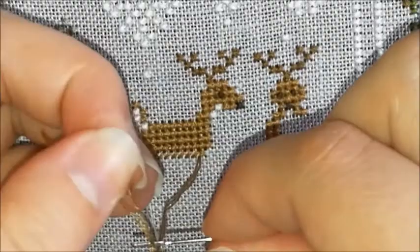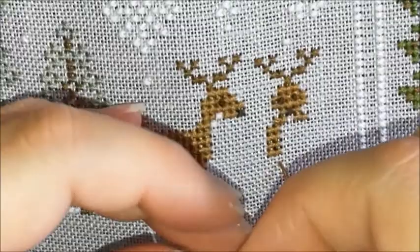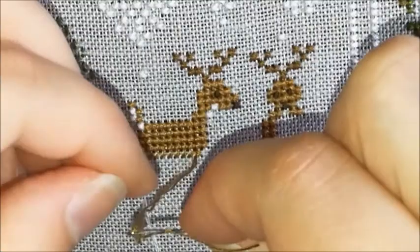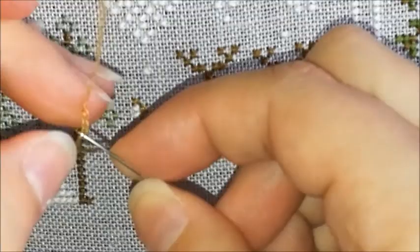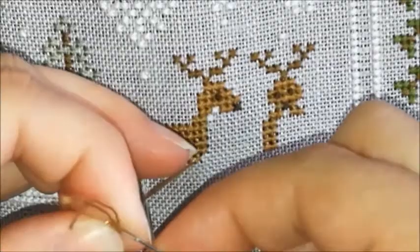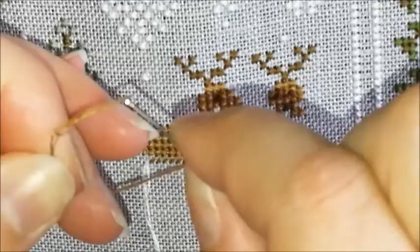Something weird has happened on this needle. Don't know if you can see that, but that one is loose. So this one is the issue. I'm always surprised how that happens. I have experienced that before, but usually I can just flip the floss that is in excess to the other side of the eye of the needle, and it will work out. But this time it doesn't. It doesn't help at all. But I got it off.